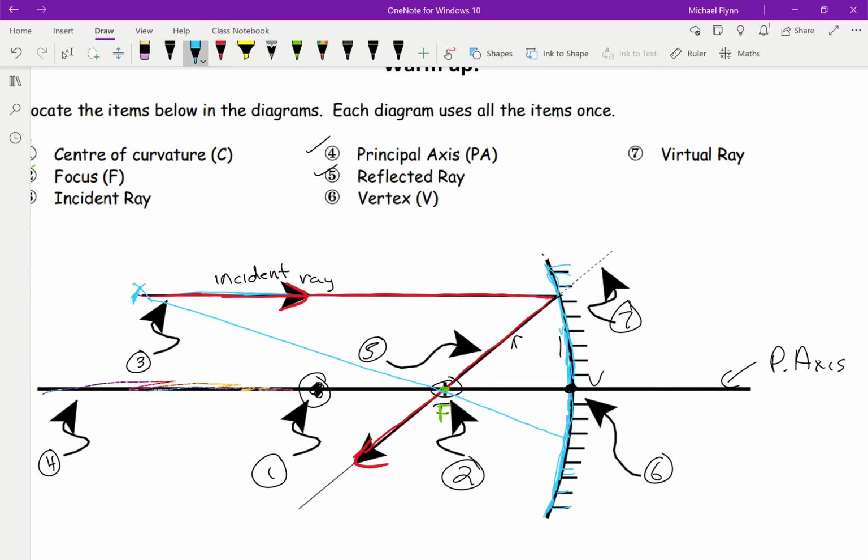So a ray that goes through that focal point will reflect so that it goes parallel to the principal axis like this. Here comes a ray of light. This is the origin of our rays of light right here. That's the thing we're looking at in the mirror, if you like. What's happening is that ray, as it goes through the focal point, it reflects parallel to the principal axis.